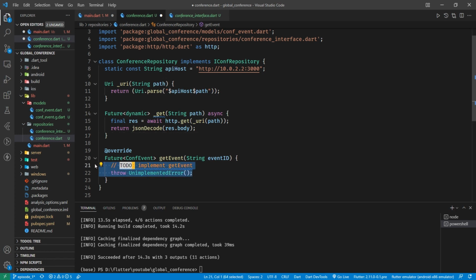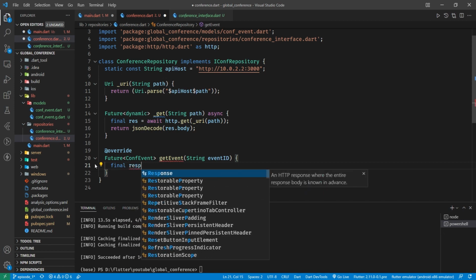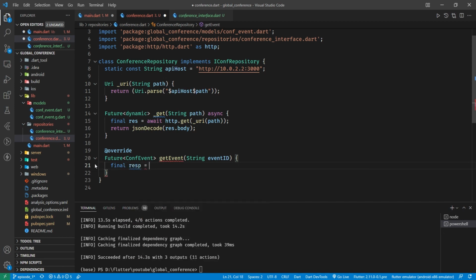Okay, so finally down here in our get event, we can say the final response here is going to be await our private get function. And what path do we want to get?